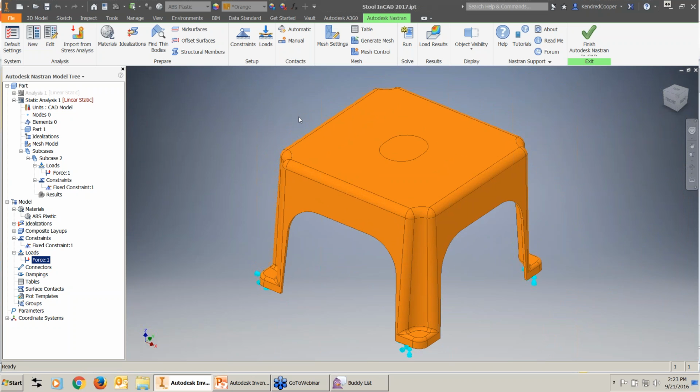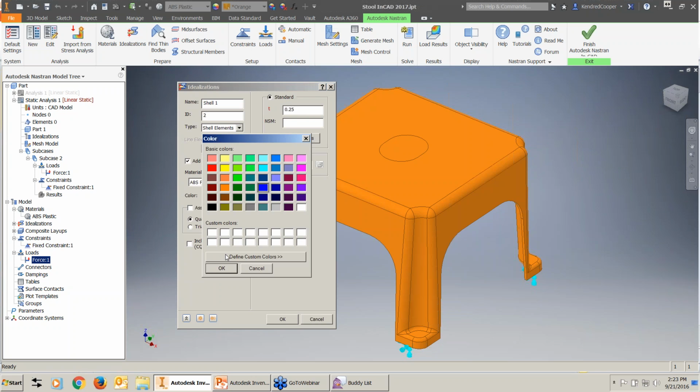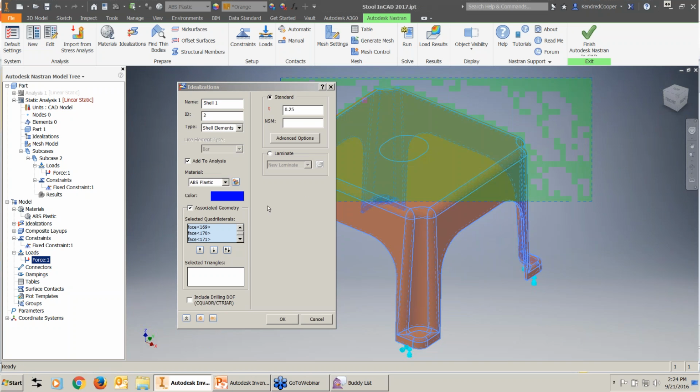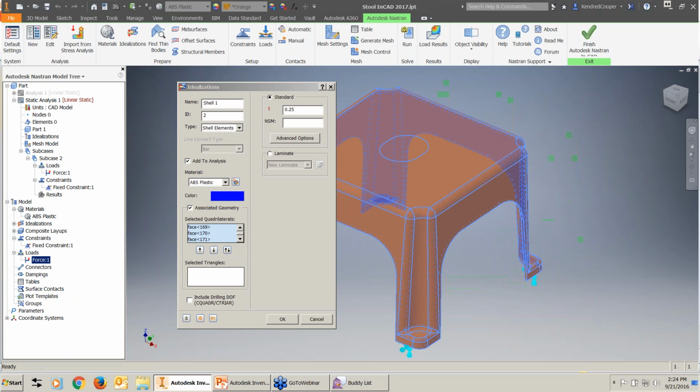So since this is uniform thickness of 1/4 inch, you could run a shell iteration or an idealization and specify it's only 1/4 inch thick, ABS plastic, just change the color of my mesh, and associate it with all of this geometry. So what it will do is it will run that analysis based on that geometry, and it defines basically a midplane of the inner and outer faces or inner and outer walls of the geometry.